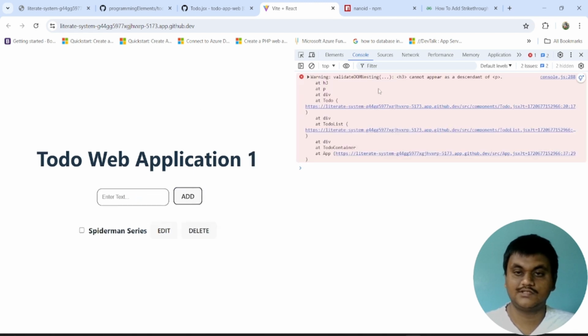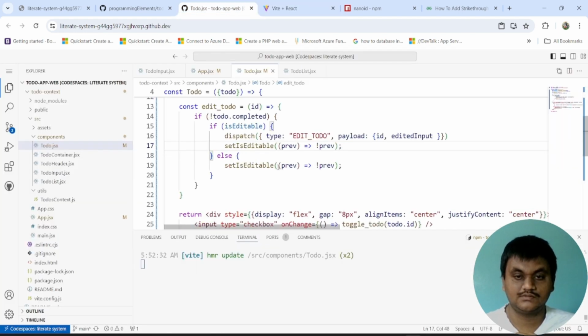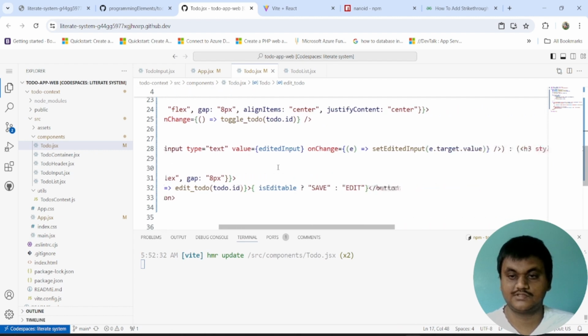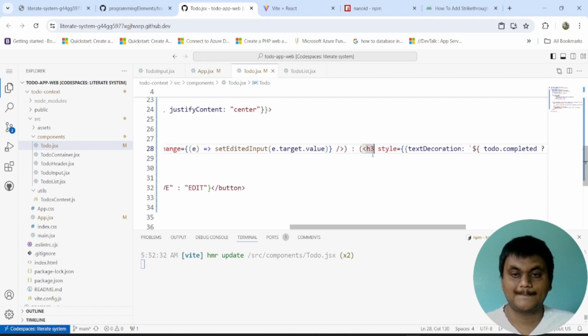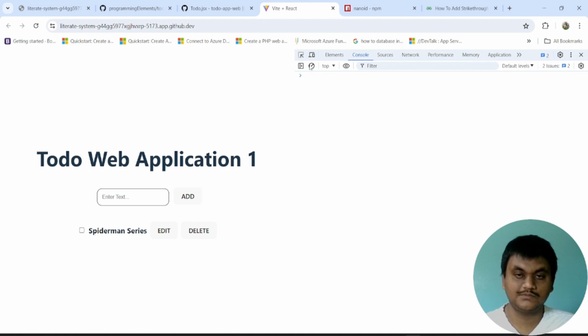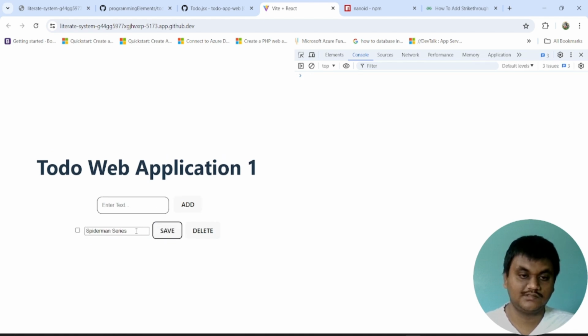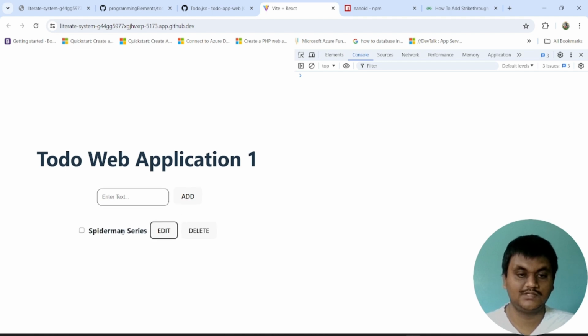Here it is showing that h3 cannot appear in the description. Leave it, it is a warning only, not a problem. If you try to edit this, it will show like this: stories, marvelous, and click on the save button.